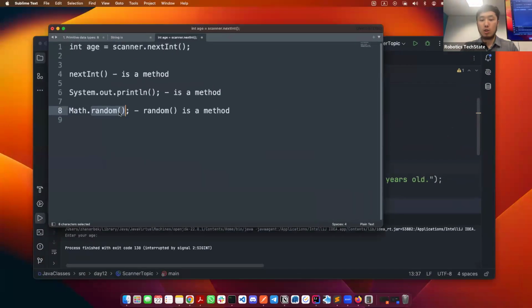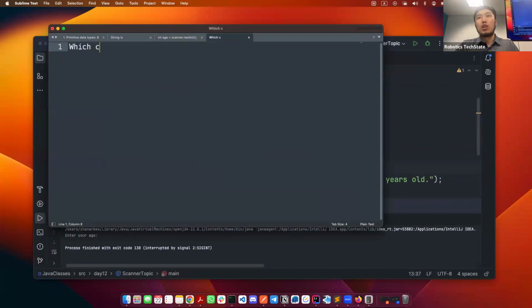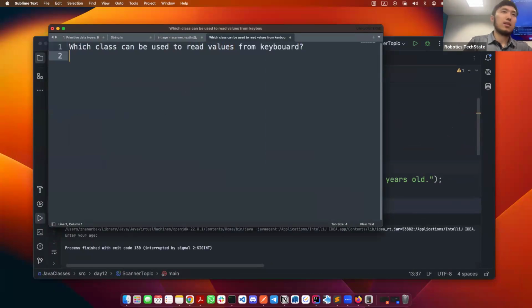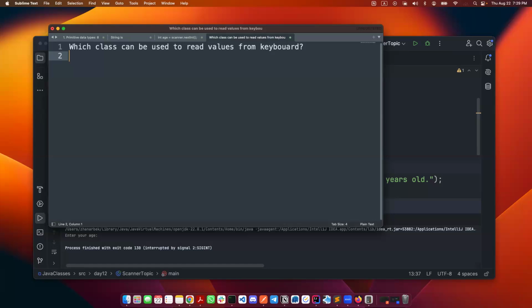So if I ask you this question, which class can be used to read values from keyboard? What's the answer? Which class is it? Tim, which class is it?